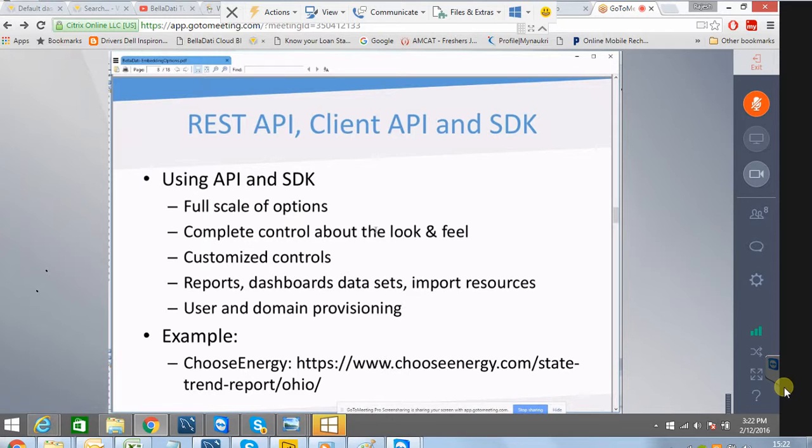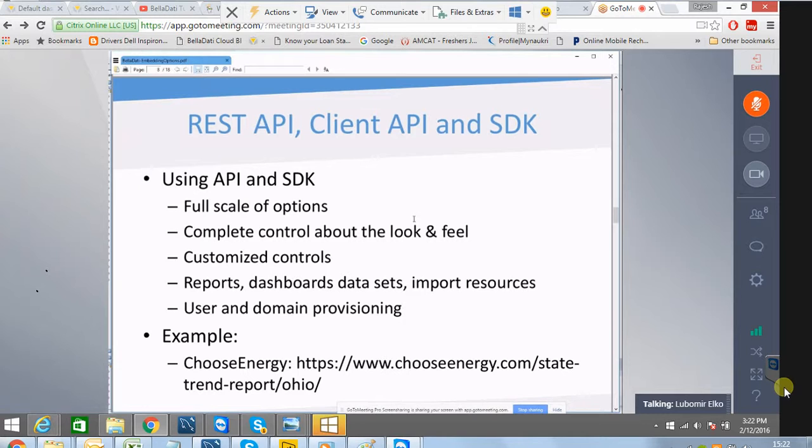You can have complete control over the look and feel, because you can create your own application, for example, some web portal, and use this REST API to communicate with the Belladati instance and, for example, load some reports.